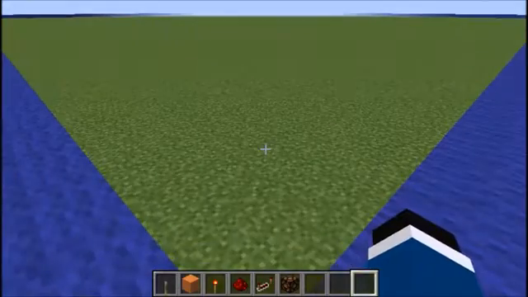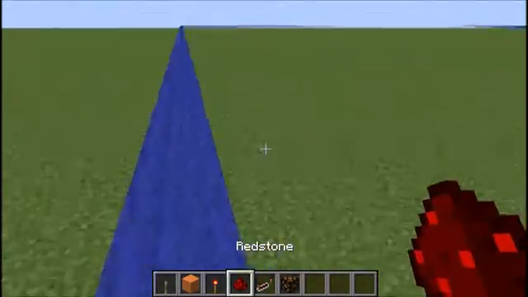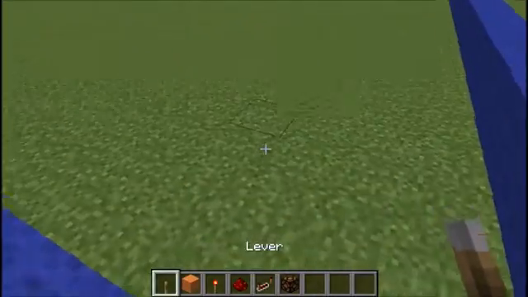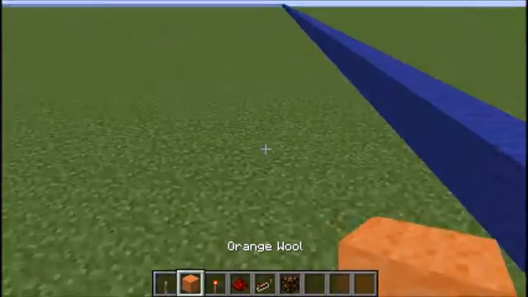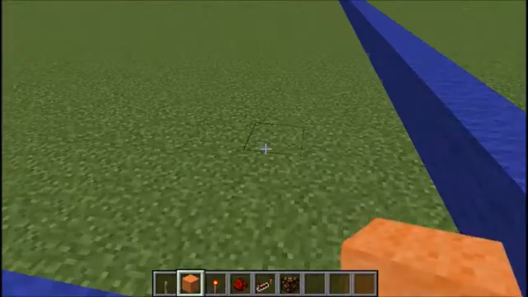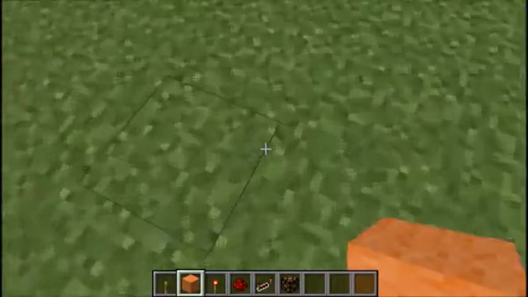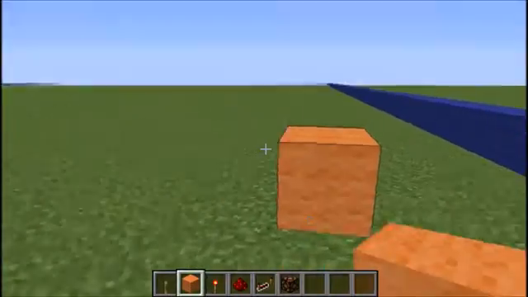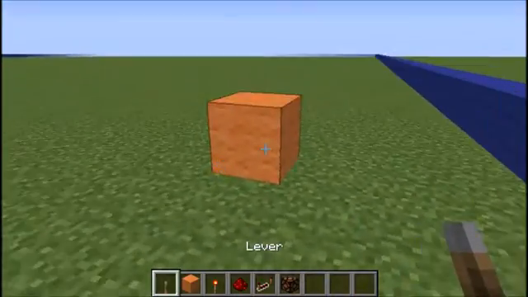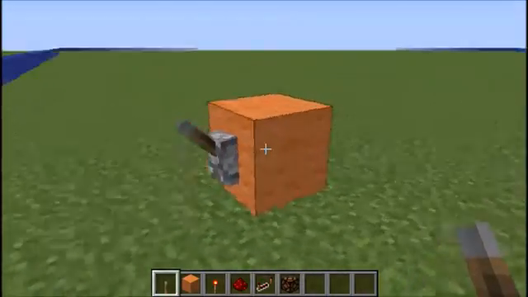Hello everybody, sorry for the really crappy audio right now, but I'm going to be showing you today how basic redstone works, and we're going to start off with logic gates. And there might be some of you watching this who are like, I don't know any redstone, how do I do redstone? Well, the basic idea of redstone is pretty simple.